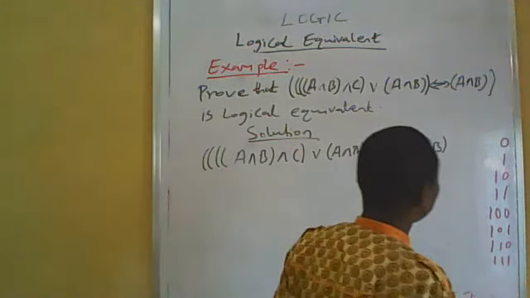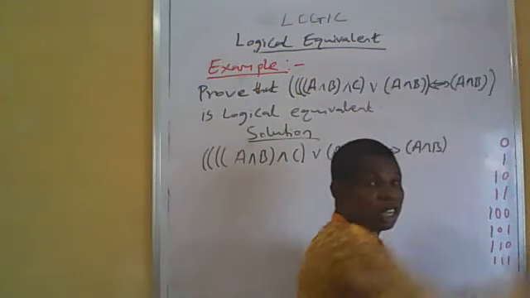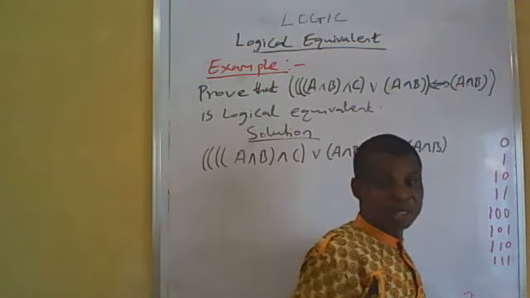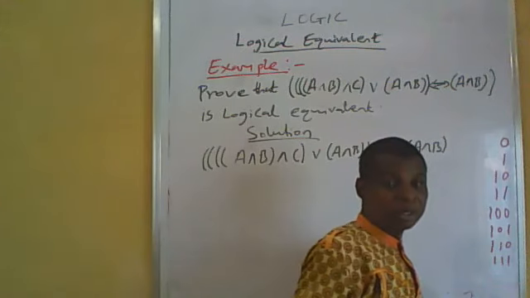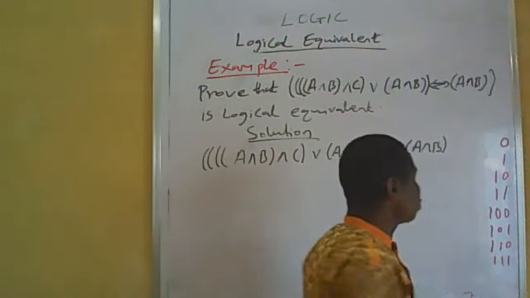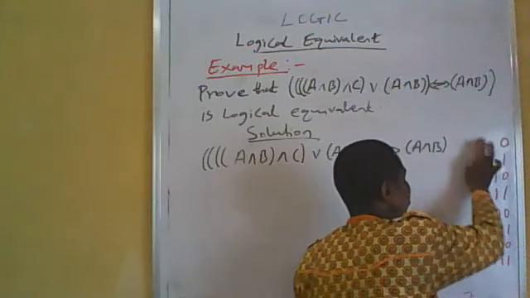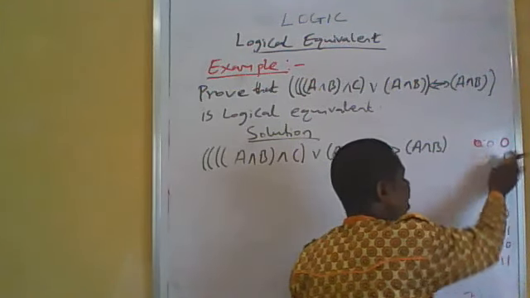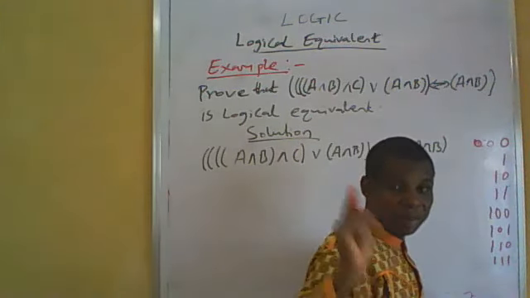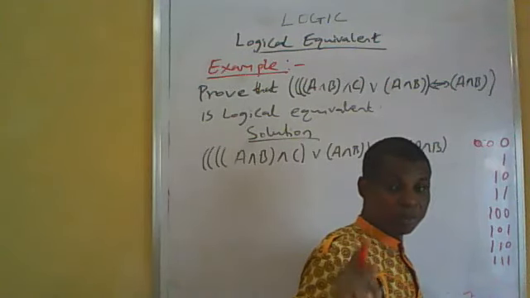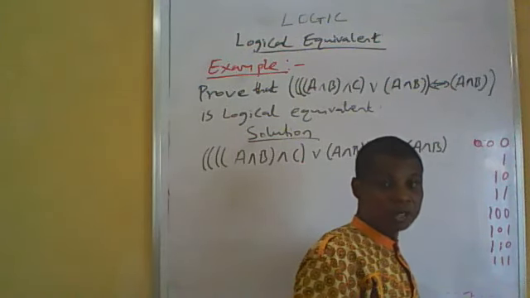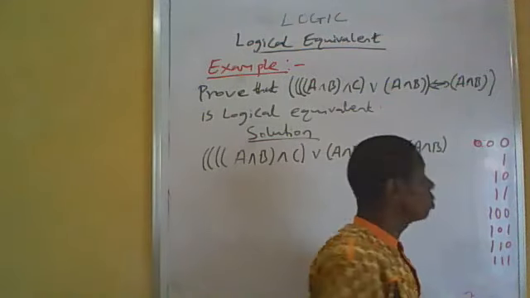Now we know that this 0 represents only one simple statement. For us to ascertain the other ones, we add two zeros before the 0. Here you have also 1, which represents only one simple statement. We're going to add two more zeros in front of it, so that makes it 3.